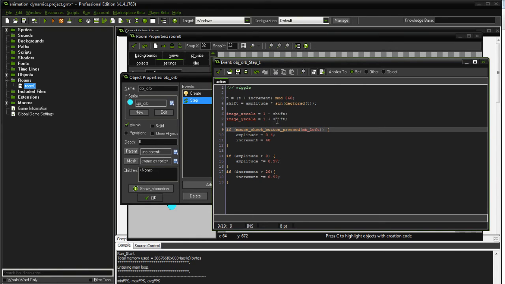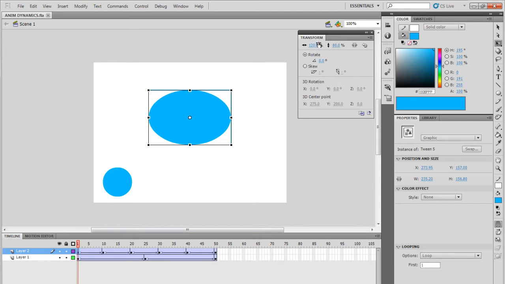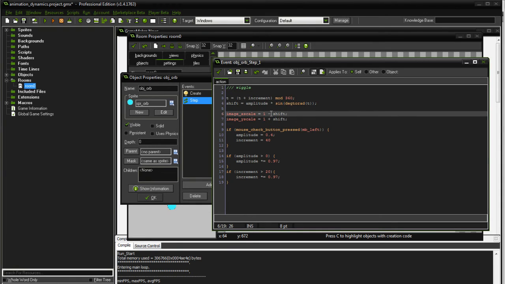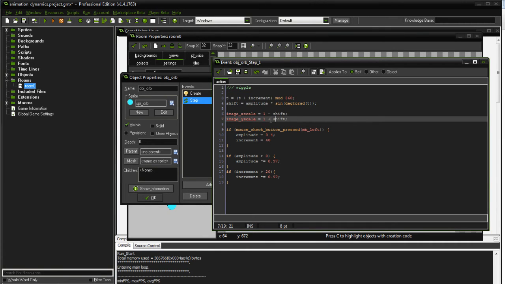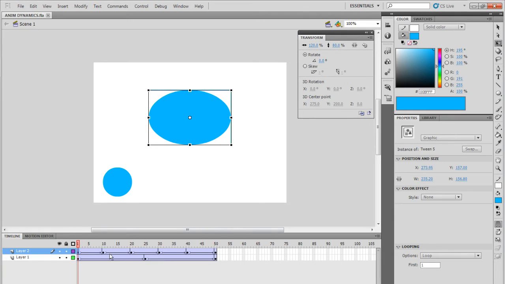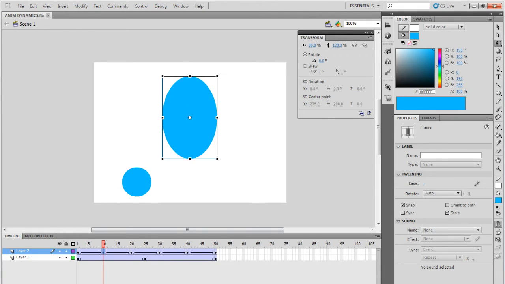And the same thing we do with the y scale, except we do the reverse to the y value. Just like we did with this one, when we stretch the x scale, we compress the y scale. So we have to do the same thing with this stuff. So we compress the x scale and we stretch the y scale. Now, obviously, when the sine wave reaches the bottommost point, it will return a -1 or a negative value, which means that negative plus negative will become a positive, and positive with a negative will become a negative, which means that we have effectively reversed the shape.